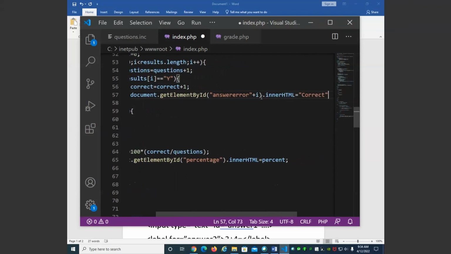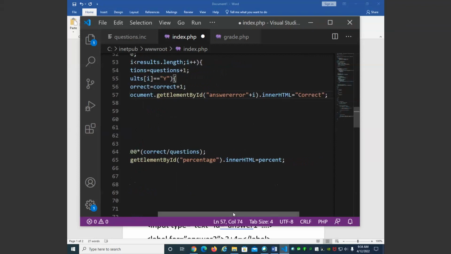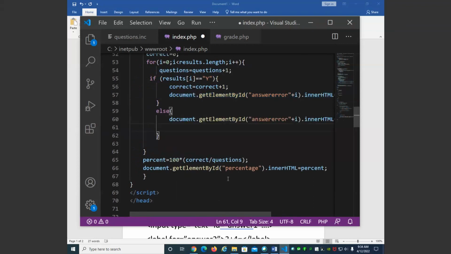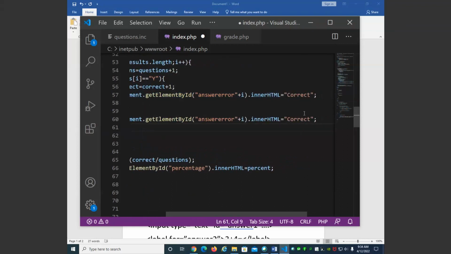And we can set that in our HTML equal to correct. If they got it wrong, we set the value of that to incorrect.